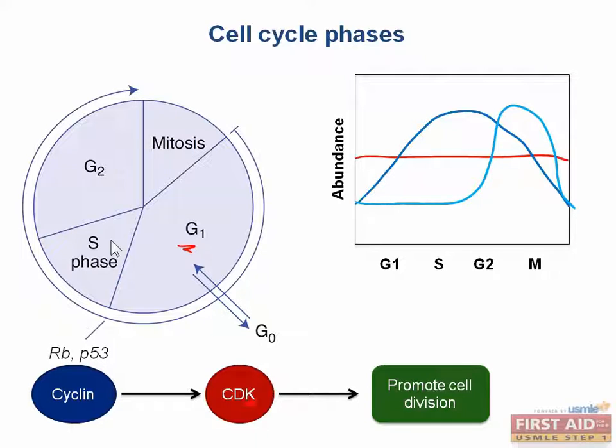This is why tumor suppressor genes, such as retinoblastoma and p53, are both able to prevent this transition. So what's a tumor suppressor gene? It's a gene whose protein product has a role in preventing cell division, and thus plays a major role in suppressing tumors. Okay, so what might happen to a cell that would make it want to halt the cell cycle? One of the most important things is DNA damage.